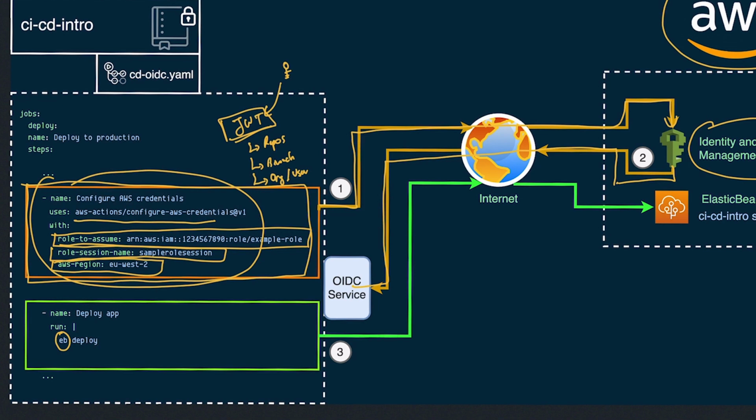And in this case, we're going to be using a CLI utility provided by AWS themselves. It's called the Elastic Beanstalk CLI. I'm going to show you how you can install it and how you can use it. And we're going to use this Elastic Beanstalk CLI to deploy our application. We will not need to configure anything. We will not need to add any more secrets.